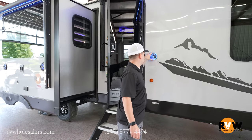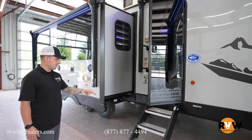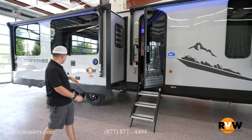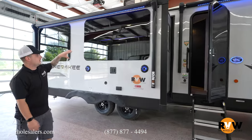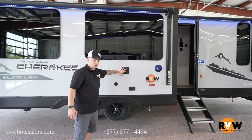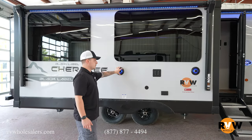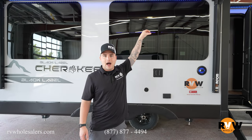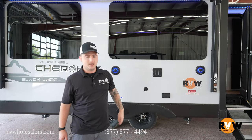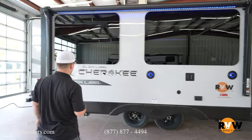The 2023 models have a cool lighted logo with blue LED. There are solid steps here that fold up and are easy to stow away for travel. Over on the big slide outside, there's a TV mount — the same mount used indoors — so you can hang the TV right there and watch the game outside. Cherokee places the audio speakers at listening level rather than up high, so the sound isn't going over your head or drifting to the next campsite. Right at eye level, the sound quality is very good.